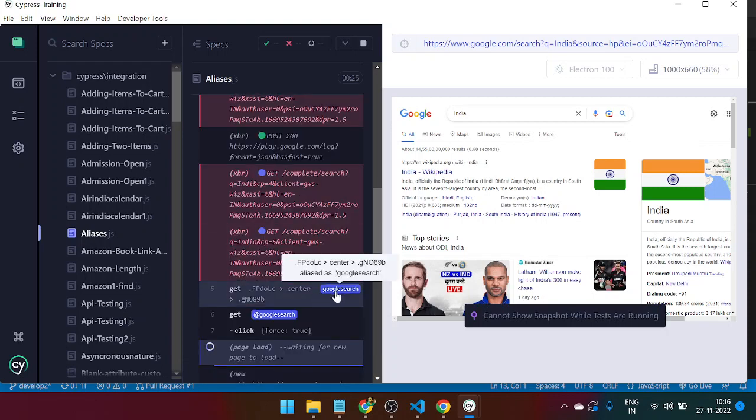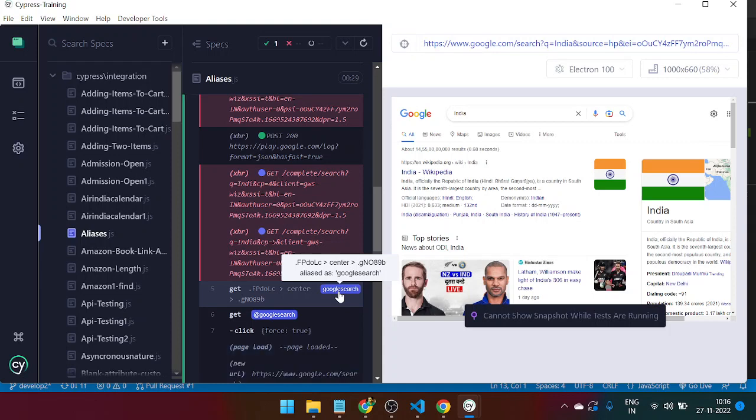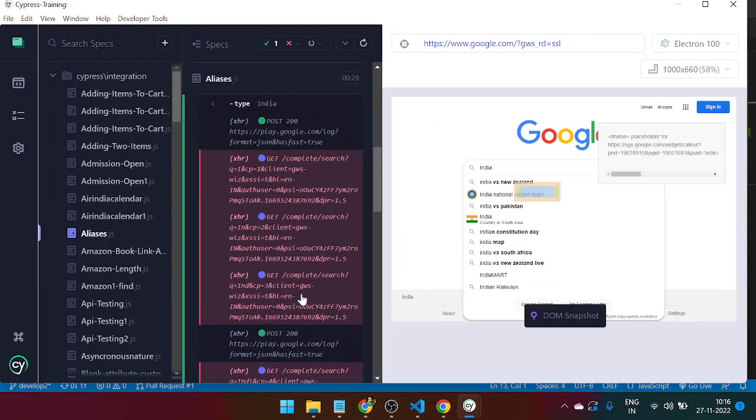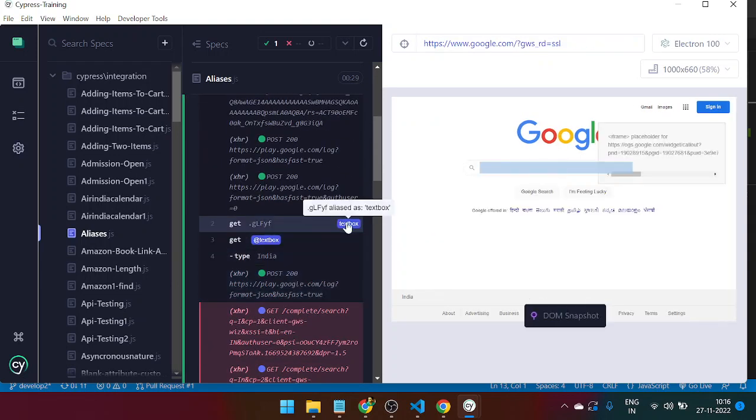You can see the alias is Google search. Can you see? Yeah. When you click this one, you will get the locator here. Google search, also go up, text box. You can click this one. You can also inspect this one.